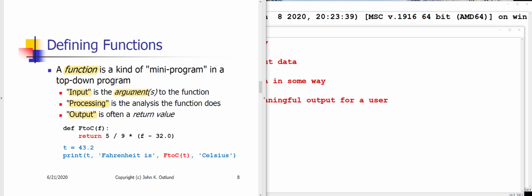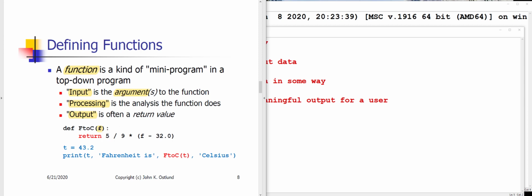Okay, it's not the same as input from a file or input from a terminal, a user's keyboard, but it is input in some sense, in that the argument provides some information for the function to process.